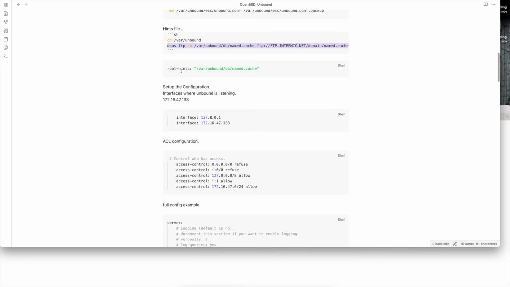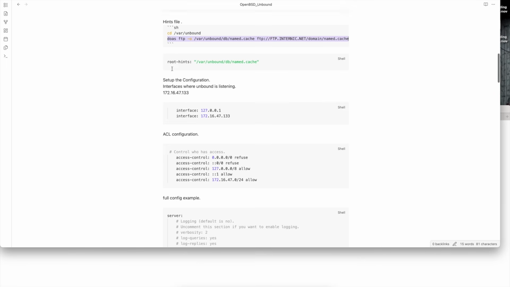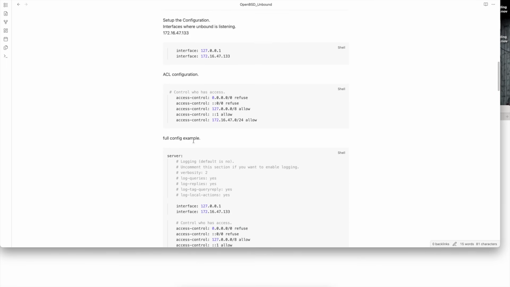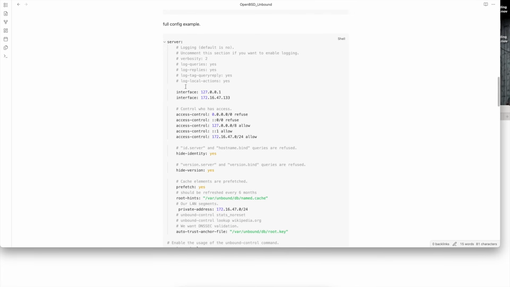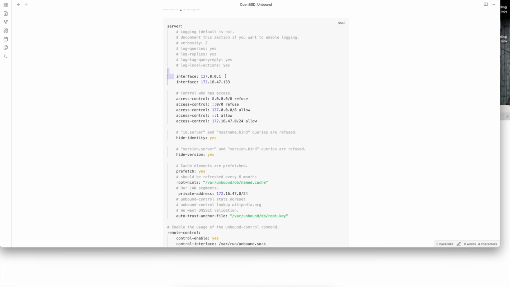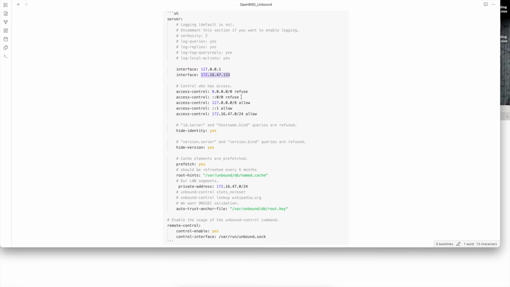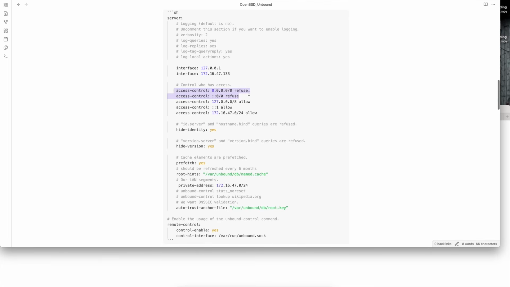So we have the root hints here. You will want to adjust this configuration file to your liking. This is running in a virtual machine, so this is the IP address range for that host. In particular, I'm refusing any results from the outside world. In this case, this is the virtual machine network.